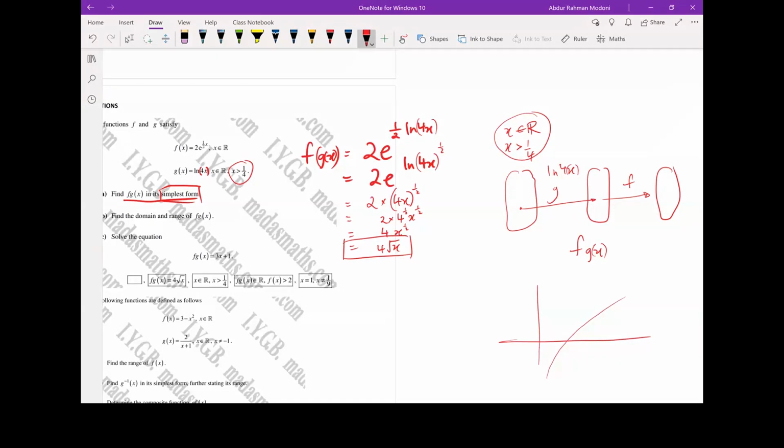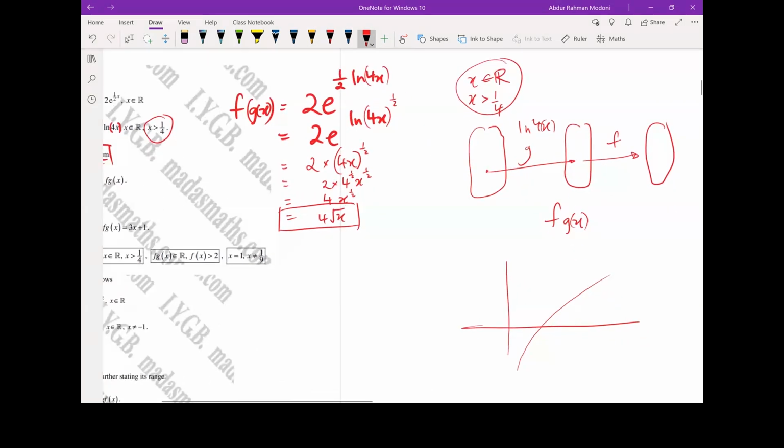Okay, ln curve, and we're looking at the case where we've got 4x here, so there's a value of 4 there. What does that do in terms of transformations? What that does is it divides all the x values by 4, if you think about translation. So if it divides all the x values by 4, normally it would have gone through x equals 1 here, so then this would become a quarter. You would have an asymptote at x equals 0. If you divide that by 4, that doesn't change. So your ln 4x graph looks something like this.